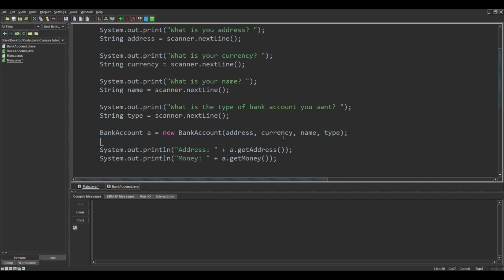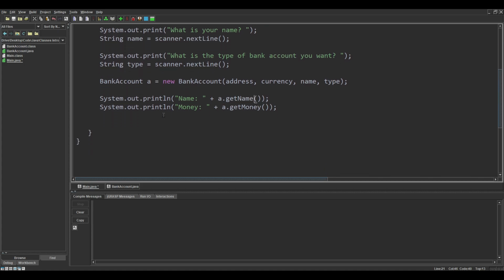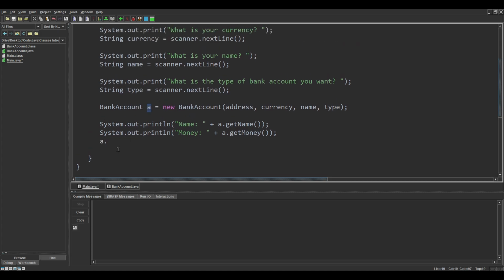Let's get the name instead. Name, and getName. So we're printing these things out, and now we get the amount of money we have initially. Let's deposit some money into this bank account. The bank account is just called a for now. So a.deposit.